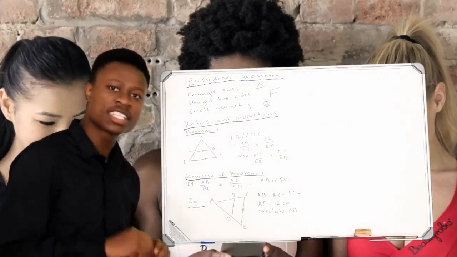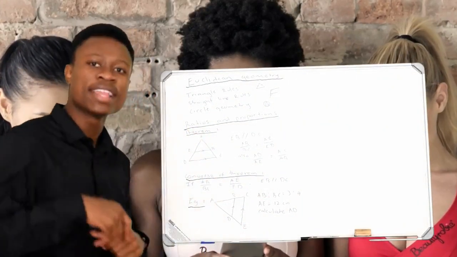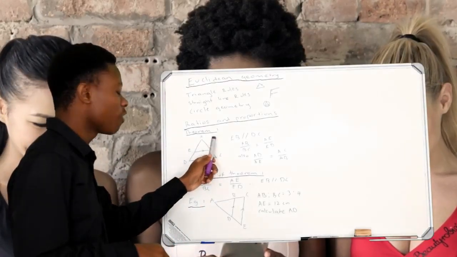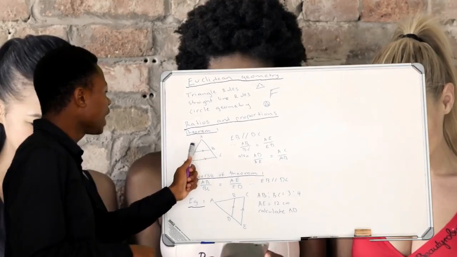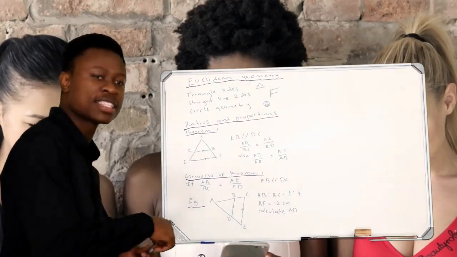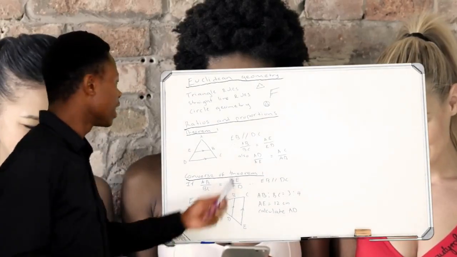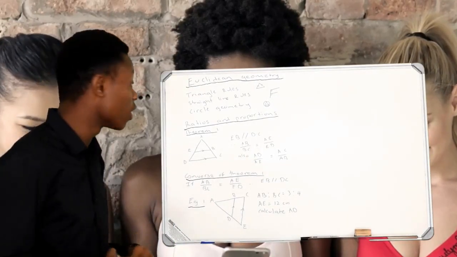I have to match the same side with the one on the other side that is exactly the same as that one. So that's why I go AB divided by BC, and then I start with AE, which is the longer one on the other side, divided by ED, which is the shorter one on the other side, as I did in that form over there, right?